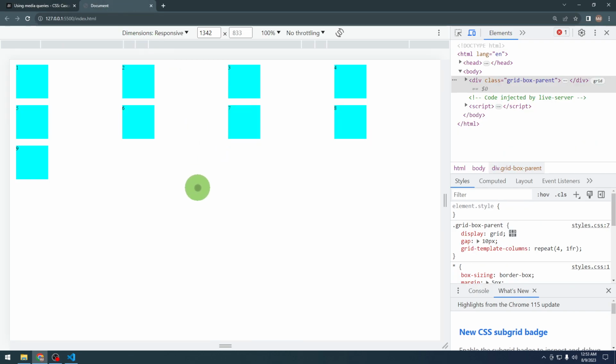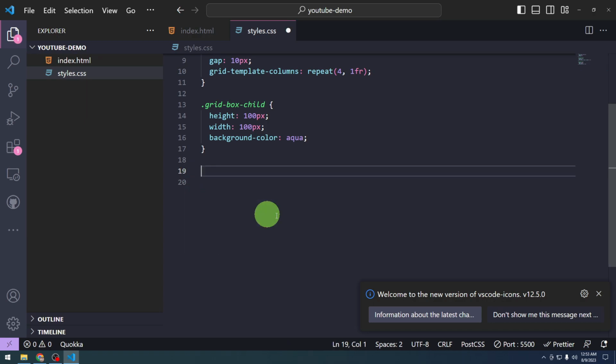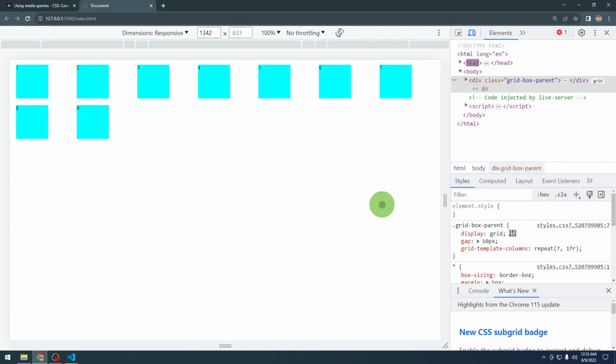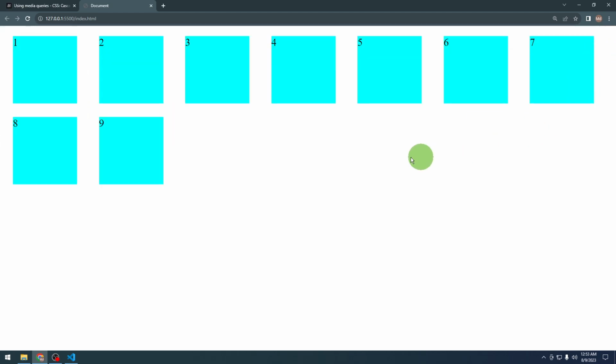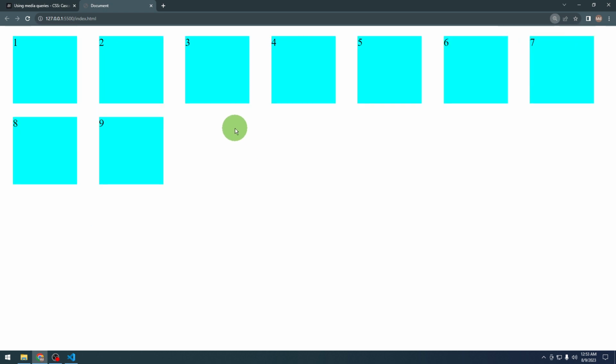Let's look at our last example from yesterday. As you can see, we have a four-column grid. Let's delete these out. We have four here, but let's go for seven. On a desktop screen, it is fitting somewhat okay.